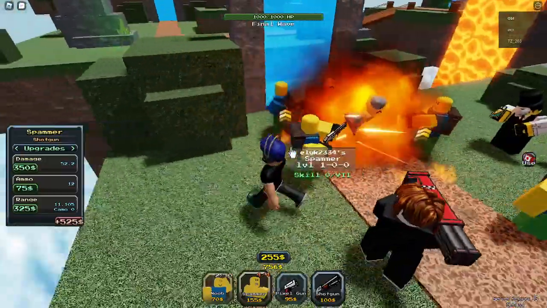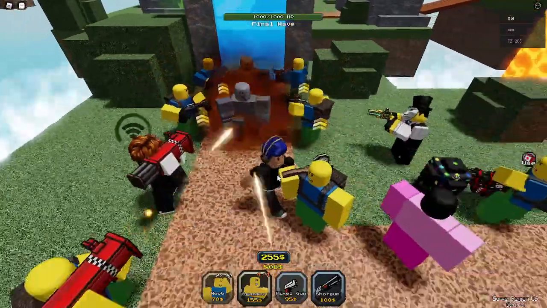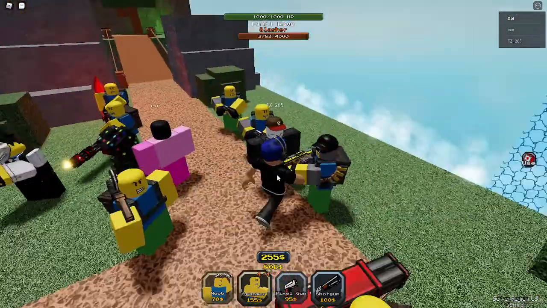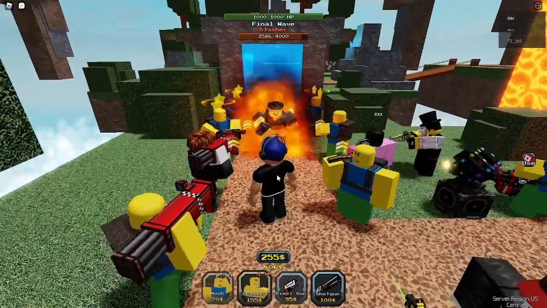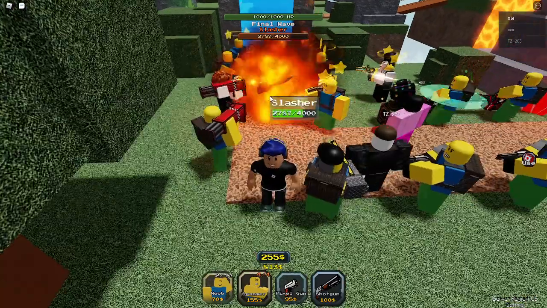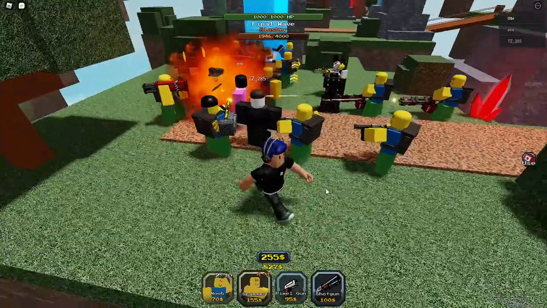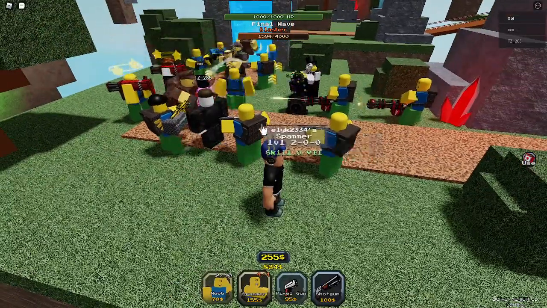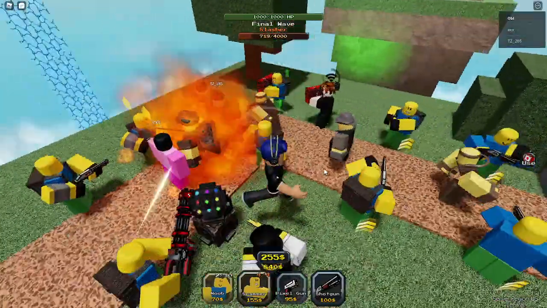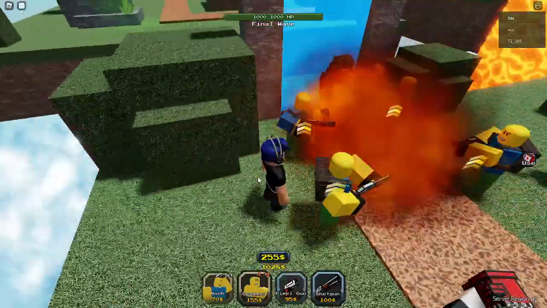The rock? The rock is cooking. Pick it up. No more. Slap. Where's the slasher? Oh, that guy's a slasher. Yikes. Without any help, we can do this. He's already at like half health. Nice. We can do this. We got this in the bag. Yeah, he's already dead. Let's go.